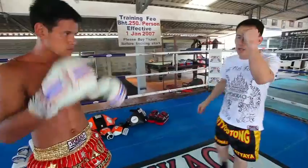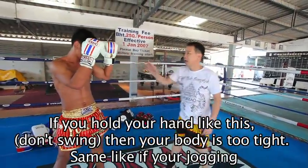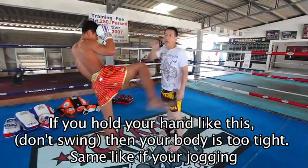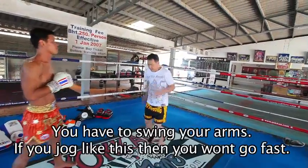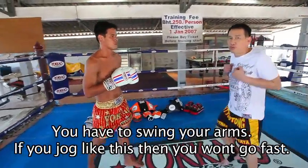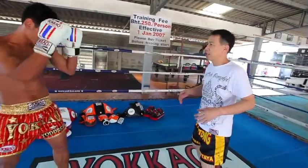If you hold your hand like this, the body is too tight. You have to swing, the same as when you're jogging, you have to swing your arm. If you jog like this, it's not too fast. See, swing.